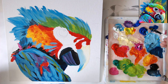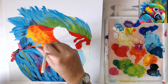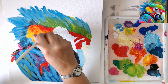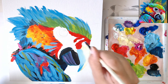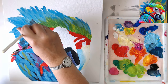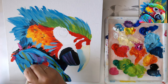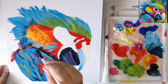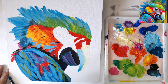I'm going to come in with some darker blue bits in here as well. So we're just going to come in here and create some little lines where we've got some darker bits, maybe underneath. Can you see how that's already just kind of made a difference? Makes it a bit more realistic to have little flashes of colour here and there. Again, I think I'll come down here and add some more of the direct blue colour. It's your painting, remember, so you do it how you want to do it.